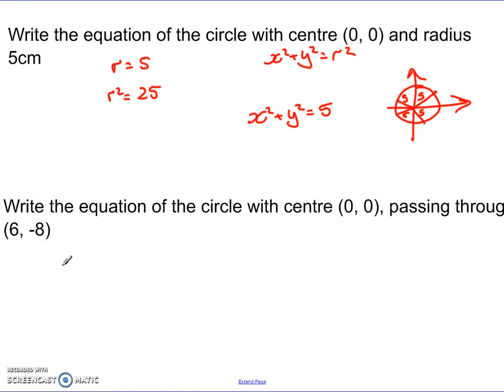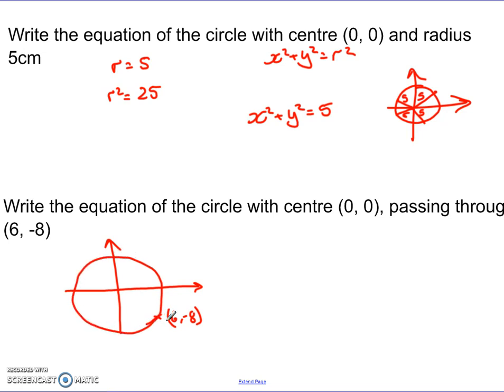I've got the same sort of idea here with this one. The only difference is I've given you a specific point on the circle, the 6, negative 8, and I want to know the equation of the circle passing through that point, and its center is the origin. Well, think about it this way. Best bet sometimes is to use a diagram. I've got the point here, 6, negative 8. And I want to represent a circle which passes through that point. So you can imagine, this is the circle I'm looking to represent.